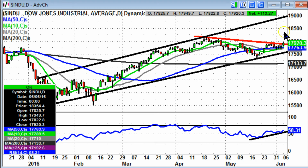This should give us the way clear now for a move to the top of the January trend channel at 19,000 over the next month or so. Double bounce off this uptrend line, and the RSI at 50 is also very encouraging. It would be surprising now to see any weakness either below the 50-day moving average or at the most 17,500, the floor of the channel. But the 50-day line, 17,763, should cap or stem any losses over the next couple of sessions.